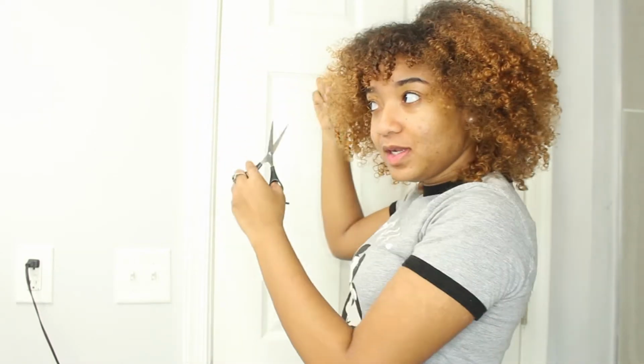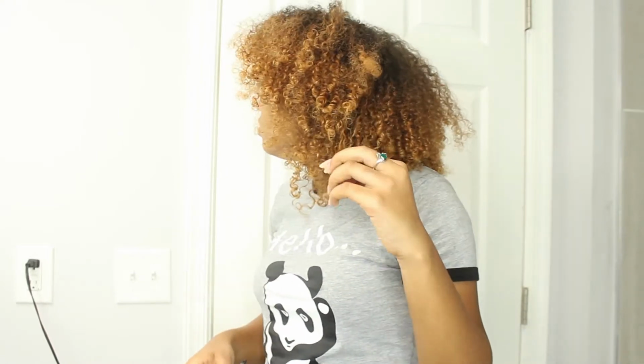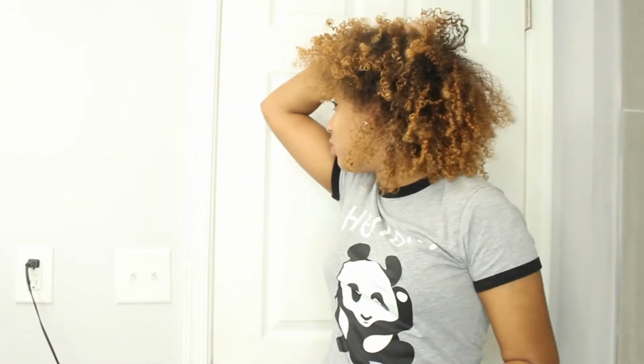So like I see people just cut little pieces off. My hair is not even in the state that it could be in because it's just so dry right now. And honestly, y'all, it being dry don't have nothing to do with the color. I just don't have the right type of products for my hair.